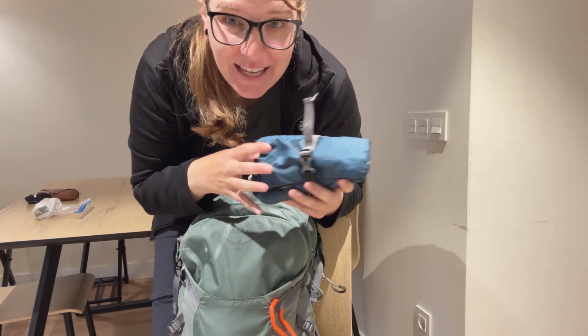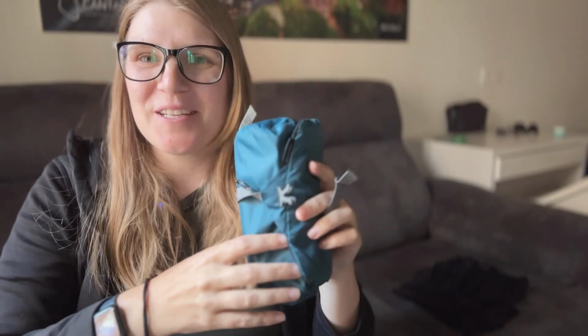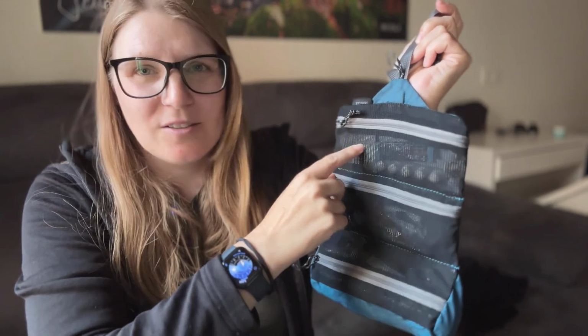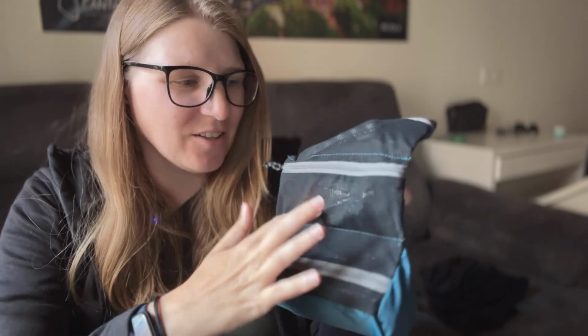And another pouch that I like to keep on top here is our medikit. So here in this pouch, Everson and I have our shared medikit, or the feet care kit. It's a very lightweight pouch that I picked up at Decathlon, and it has a little bit of organization. In the top compartment here, I just keep some spare painkillers and things. Here in this middle compartment, I keep my nail care kit.